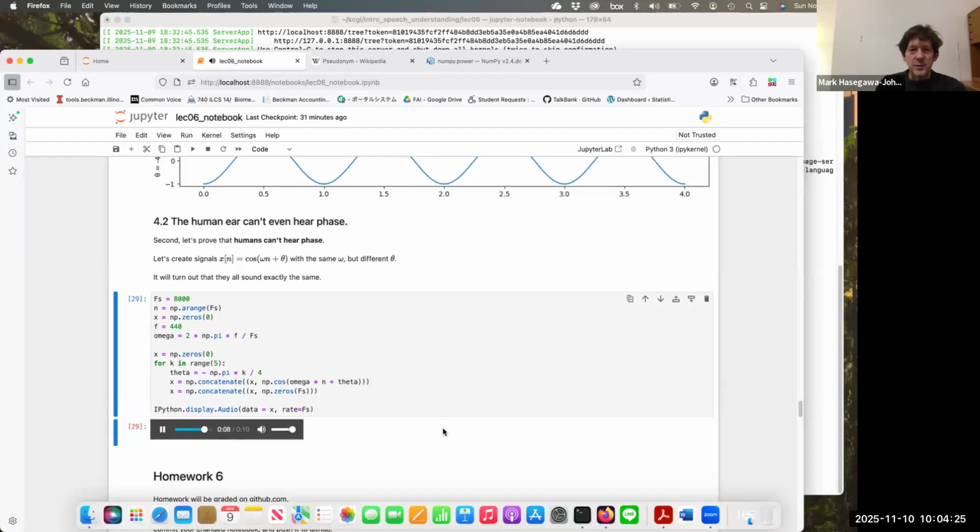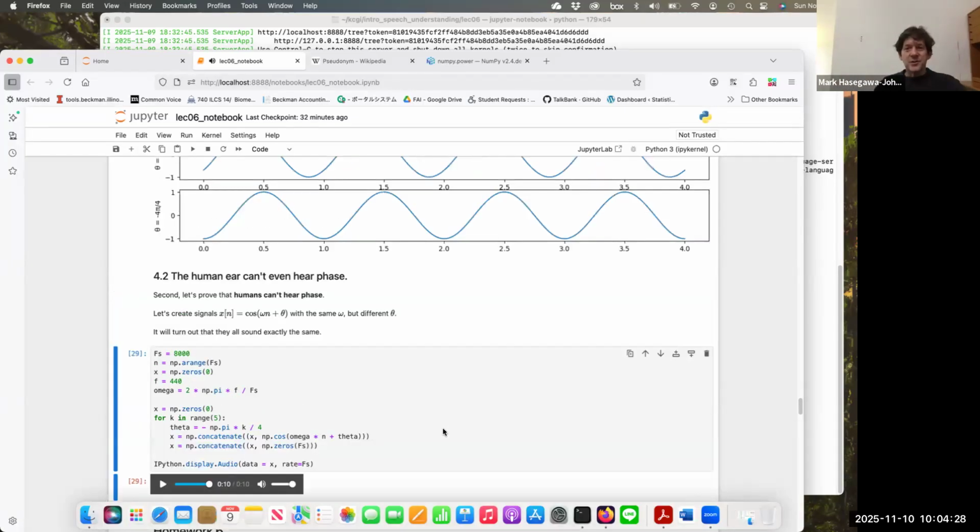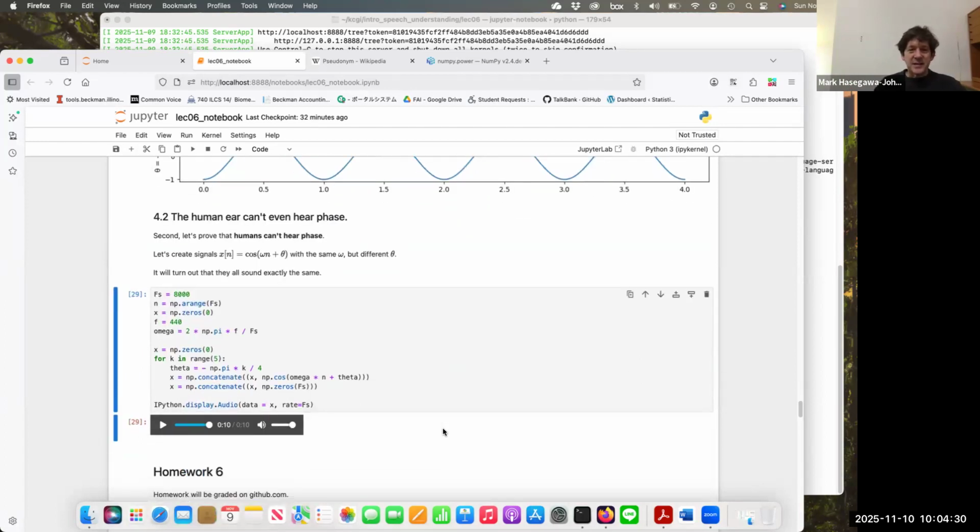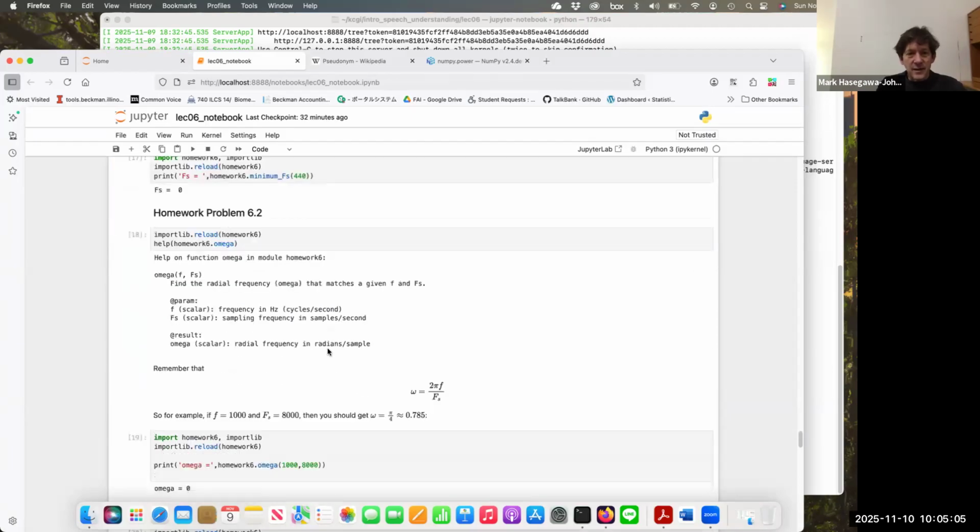So the reason that we use cosines is just because it doesn't matter. You can use a cosine, you can use a sine, it doesn't matter. They sound exactly the same. In fact, let me change this to a sine wave, and then we'll discover that it's exactly the same. So you see the reason that we use cosines is because it doesn't matter. It's the same. All right, for the homework, we have, I think, 3 problems this time.